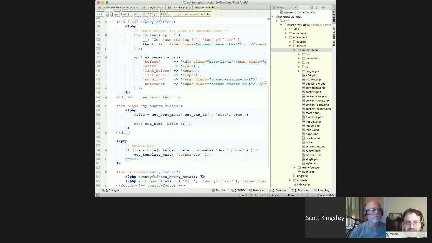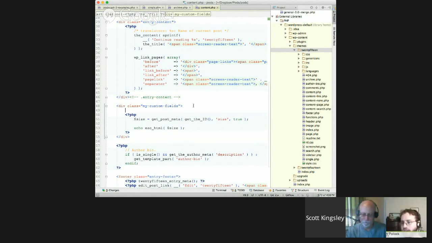Always good to consider escaping when you're echoing anything from the database from user-provided content. But in this case, I'm pulling it from a size meta field that was added to a pod, for instance, and I'm just echoing it. I'm escaping all the HTML just in case there is some unsavory stuff in there and we're not expecting HTML. Maybe we're just expecting t-shirt size, like small or large, or maybe in the case of dimensions, maybe it's 10 by 11. So we're not looking for HTML tags to be output, so we're just going to protect it just in case. Great. So that can be as simple as it is. That's a simple text field.